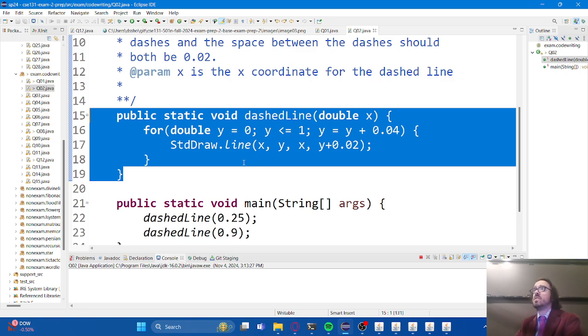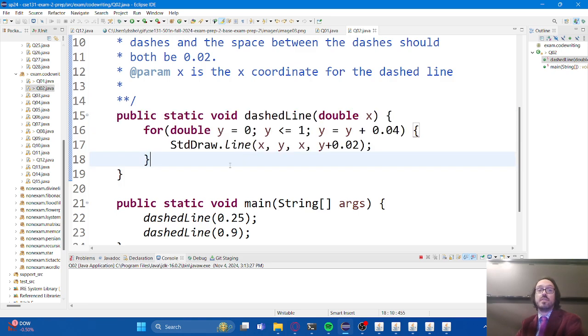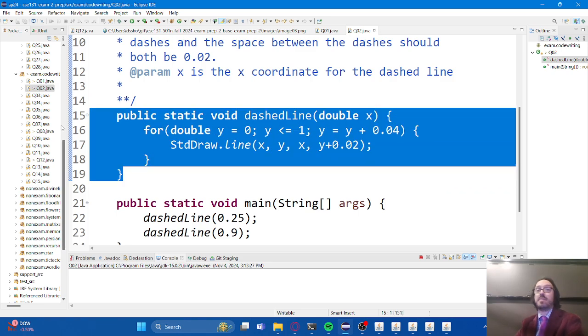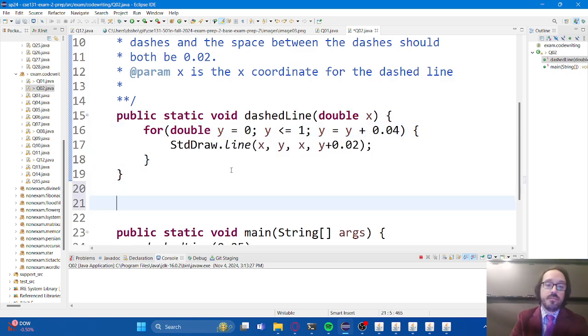Do you all want to see me do this recursively or no? I see at least one person. I see. All right, let's do it recursively too. Why not? To be clear though, as written, I would accept this problem just like that. Don't force it to be recursive if it doesn't have to be. You don't need to do that. But let's try it out. Let's see if we can do this recursively.